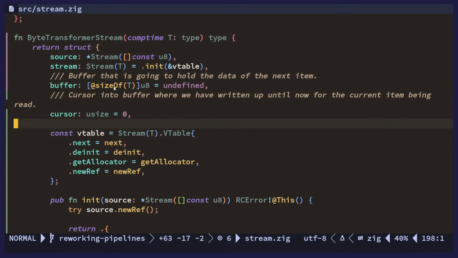Alright, so I just wanted to build this basically because I thought it was cool, it's possible, although it can't do everything. I just thought it was kind of cool. So the idea is we fill this buffer up, and once it's full, we have the next item, and then we push that out from here.